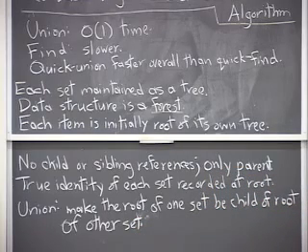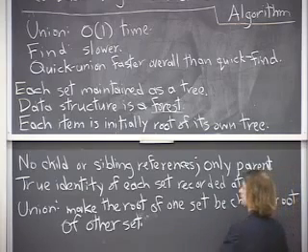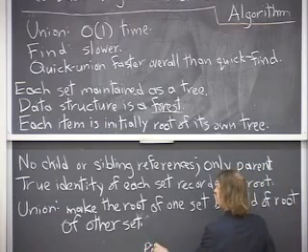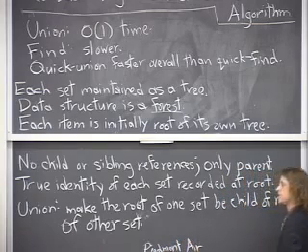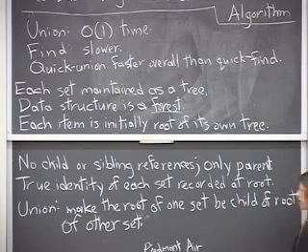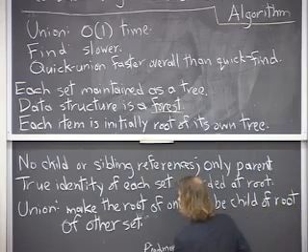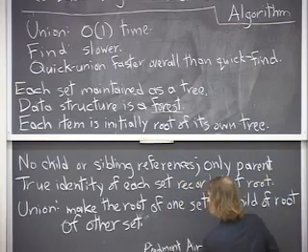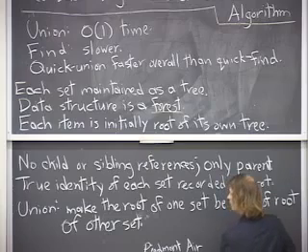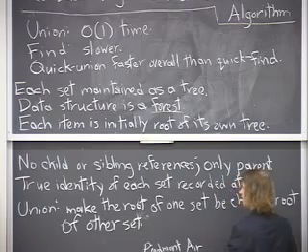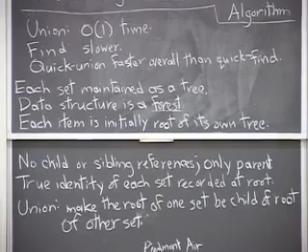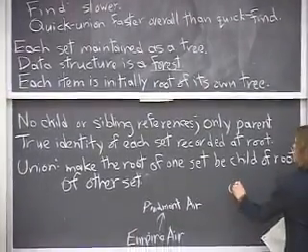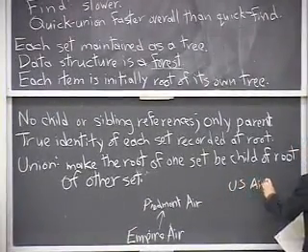That glues the two sets together. So for instance, once upon a time, Piedmont Air was a root node all by itself, and Empire Air was a separate root node all by itself. But then we glued them together, and so Empire Air gained a parent, namely Piedmont Air. The same thing happened with US Air and the Pacific Southwest.